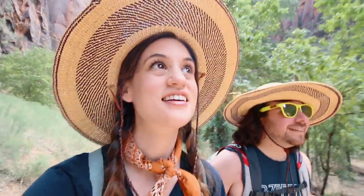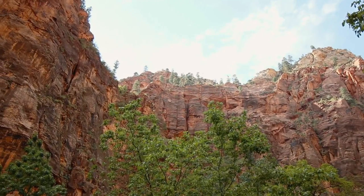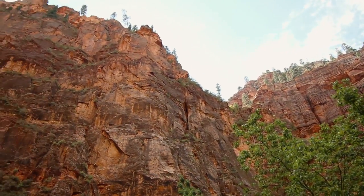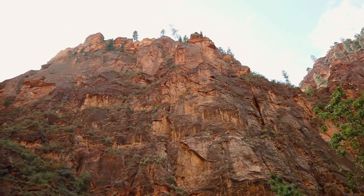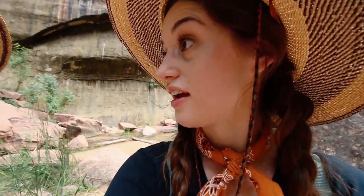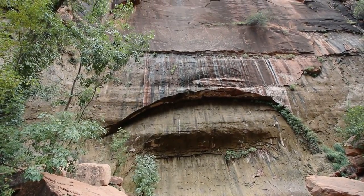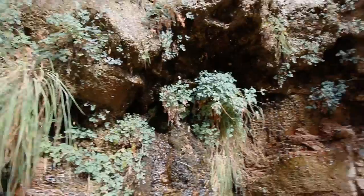Checking in. We're on the trail before the Narrows, and we're surrounded by these incredible sandstone walls, basically. When we were on the bus, we heard that the walls get this bright orange color from iron deposits, which is really interesting. This area is really incredible because water gets pushed through the sandstone and it creates these hanging gardens. And the water that comes through the sandstone is actually like thousands of years old, right? Because it takes so long for it to come through the stone. I've never heard of anything like that before, but it's so incredible and I love the colors.